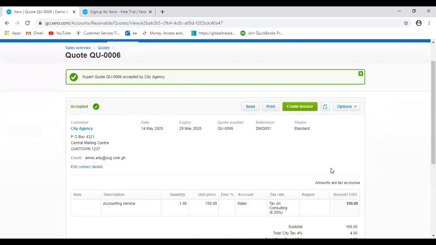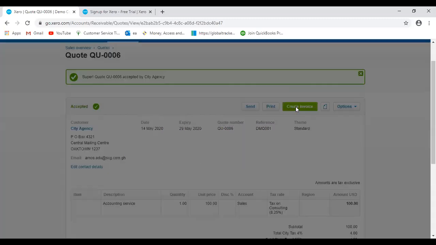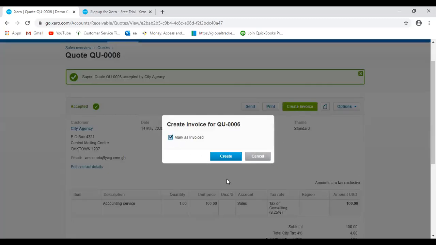And then would have rendered the service or would have supplied the goods. So we now have the option to create an invoice. So you can click on create invoice. You can see that it's even highlighted for you once you mark it as accepted. So you click on create invoice, mark as invoice, and then create.